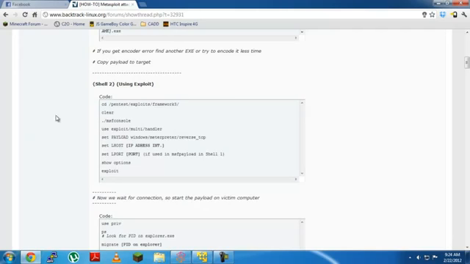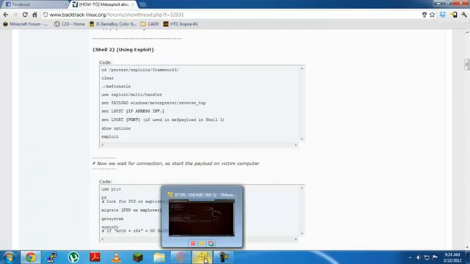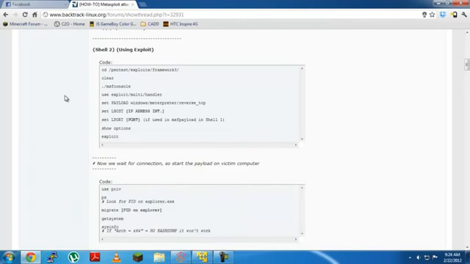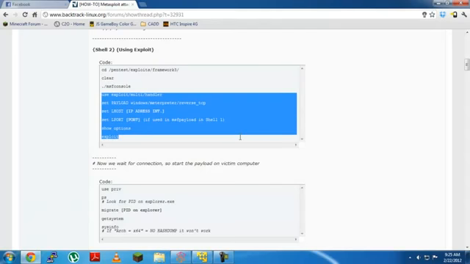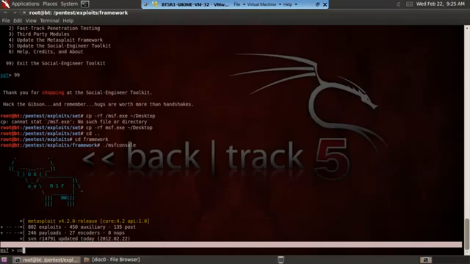I just did that using set because I find it easier to do, and it gives me a couple more options that are just easier to figure out and easier to manage without screwing that up. So the next step is to use the exploit. And as you can see here, we're going to go into the framework, we're going to open the console as we just did, and then these lines of code here are actually setting up what we are going to do in the exploit.